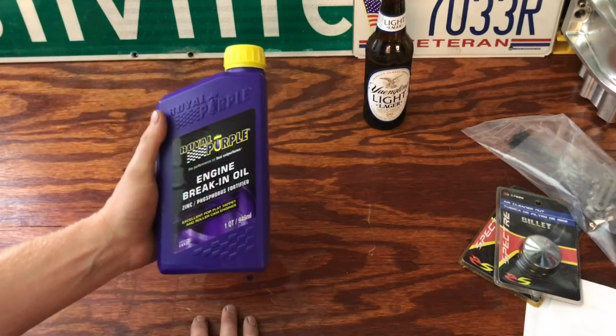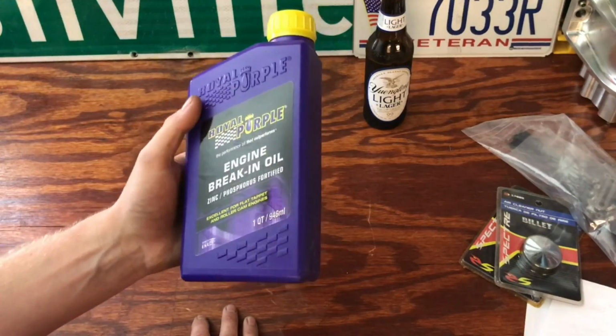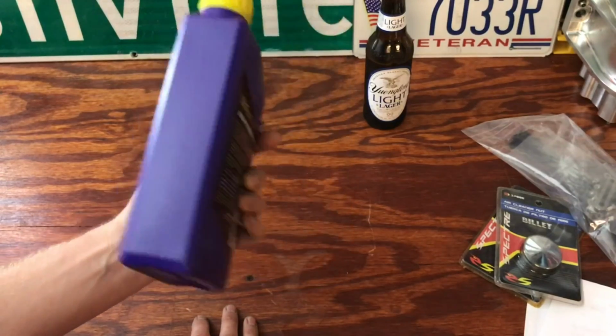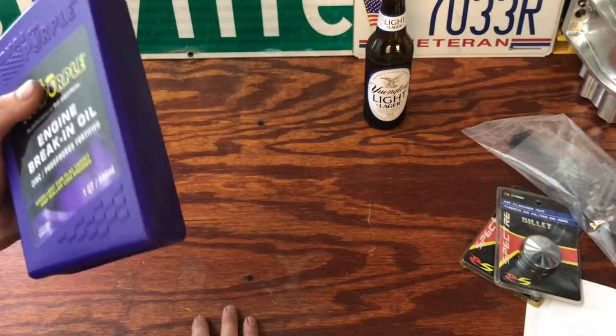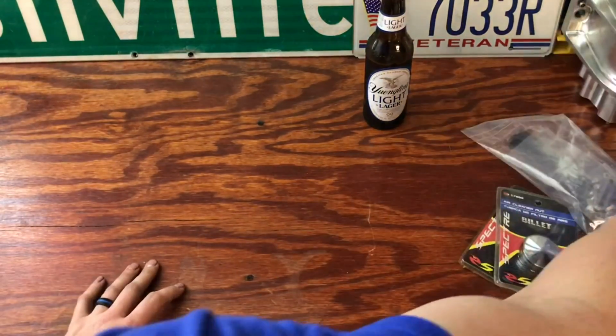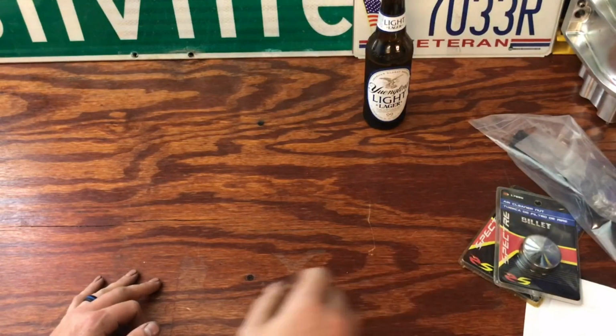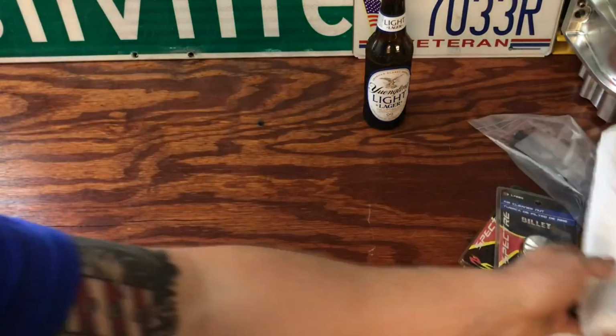Next up, I will also be running the Royal Purple engine break-in oil. It's got a zinc additive, so this is really good stuff. I got 6 quarts of it, and then after I break in the engine, I'll drain it and put more in. So I think a case of 6 was around $55 if I remember correctly.